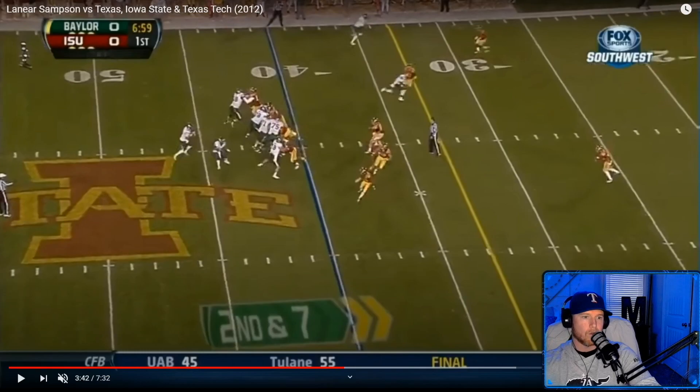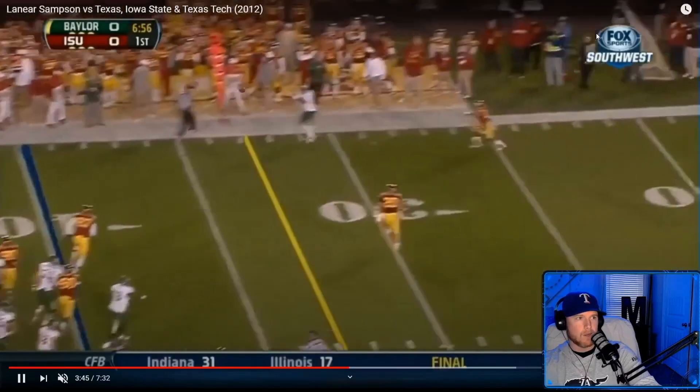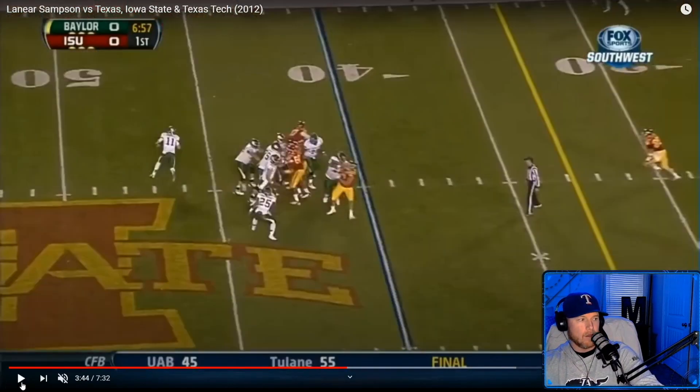I'm going to run this in slow motion so you can really tell what's going on. Watch his feet as the ball approaches. He plants his near foot — foot nearest the quarterback — as close to the out-of-bounds line as he can. Then he drives his back knee up and out towards the out of bounds. Why up and out? Because that's going to bring weight off the ball of his near foot so he can drag that toe across the out-of-bounds line.